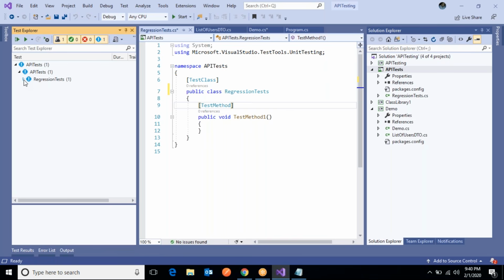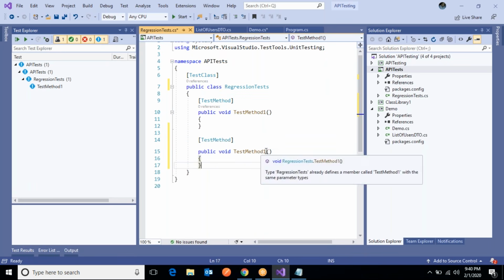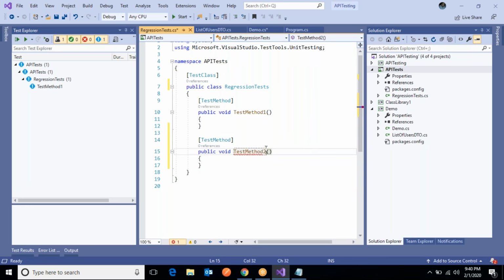Now this will have one regression test suite, and inside this we have one test method. Test method means this is my one test case. Okay, it is always better to give a proper name. So I'll rename it. So this might be the first test case. Then I will create another test method here. Okay, that will be my second test case, like this.